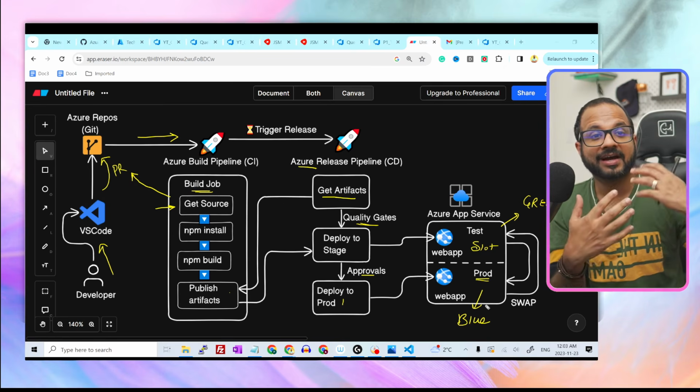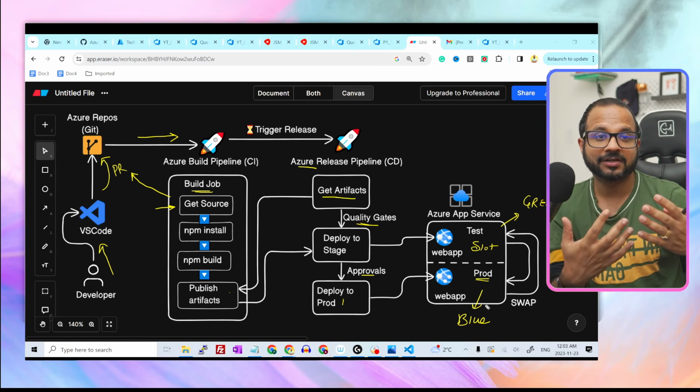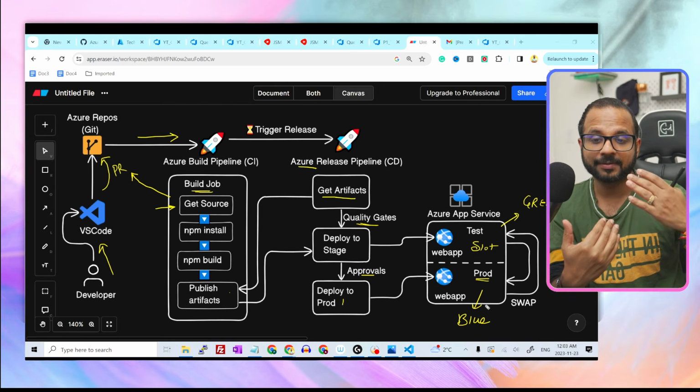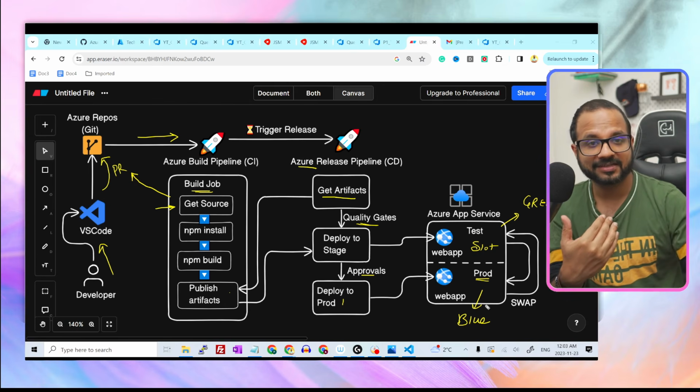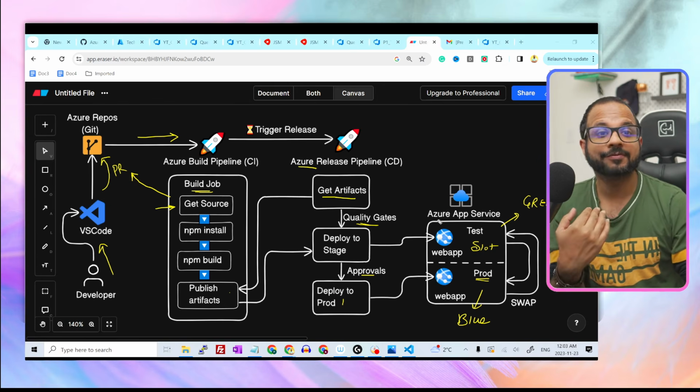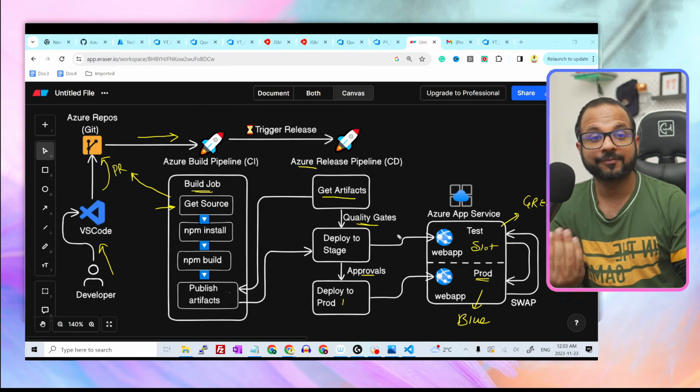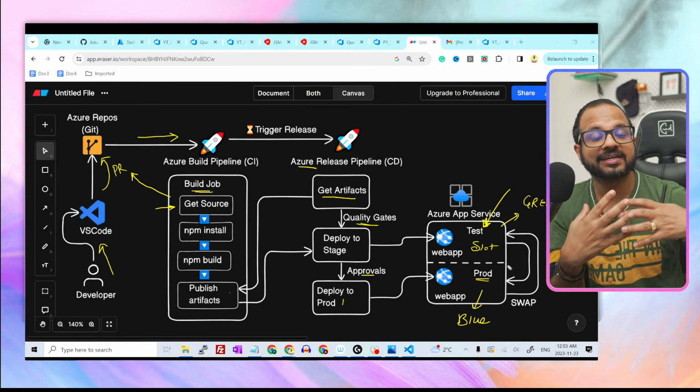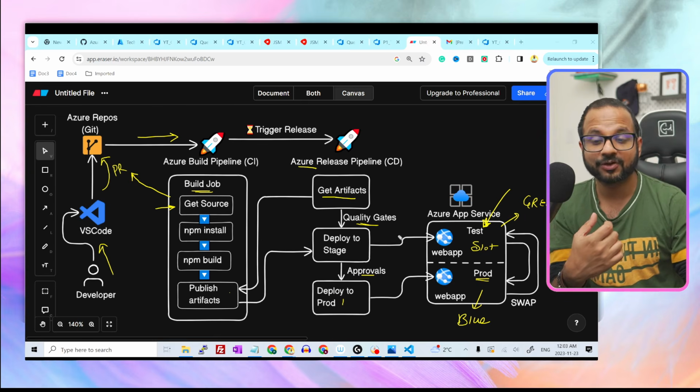So now we have an identical copy of your production site in prod and test as well. When you have to do the changes, you perform the changes in your test environment, let's say over here, and then you make a swap, right? Swap as in you swap the application DNS, and your live application will now be pointing to the test version.